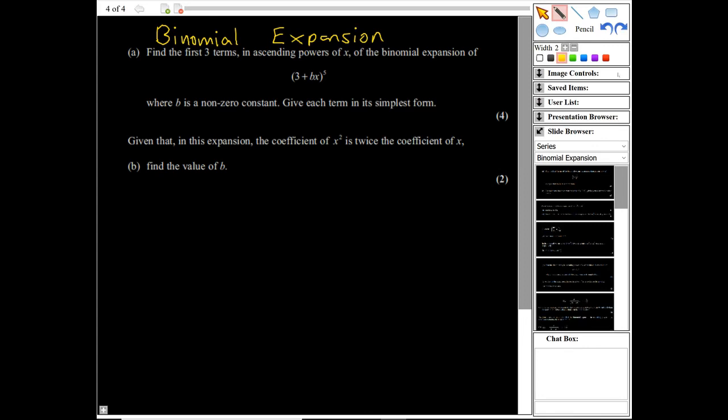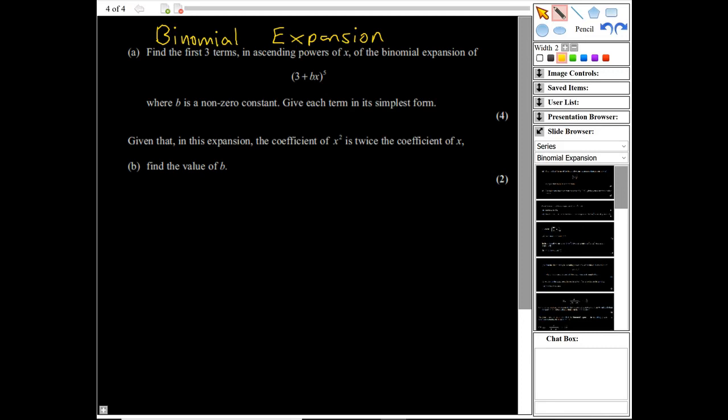Okay, so what we need to do here then is expand the function into the different terms for the binomial expansion. So we're going to use the binomial expansion formula. We're going to start off with the first one, 3 to the power of 5, and then we're going to reduce that each time. So 3 to the power of 4, 3 to the power of 3, 3 to the power of 2, 3 to the power of 1, 3 to the power of 0. And then each time we're going to start with the bx. So first of all, bx to the power of 0, which would just be 1, then bx squared, bx cubed, bx to the 4, bx to the 5.